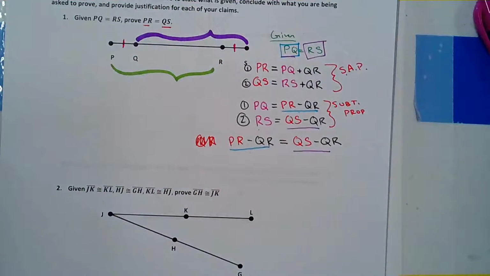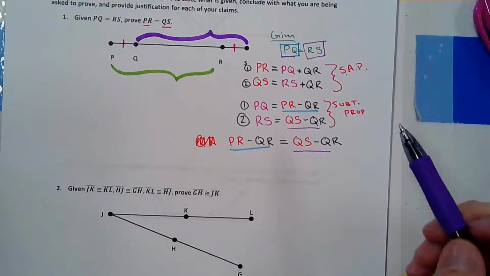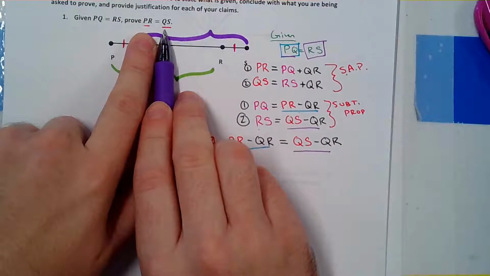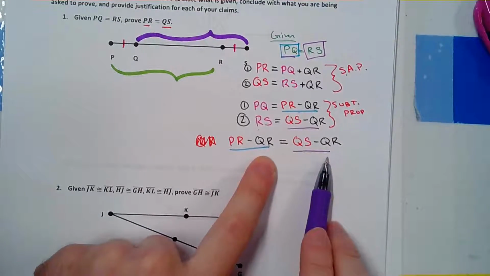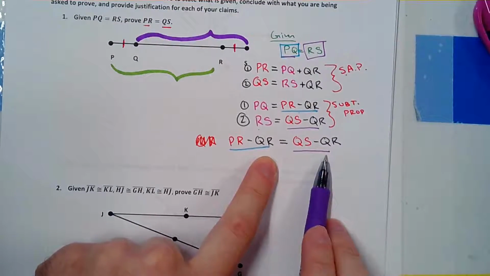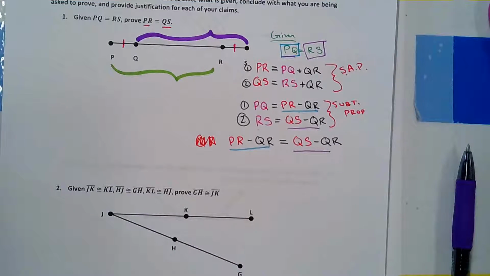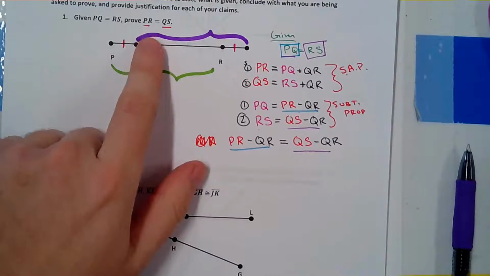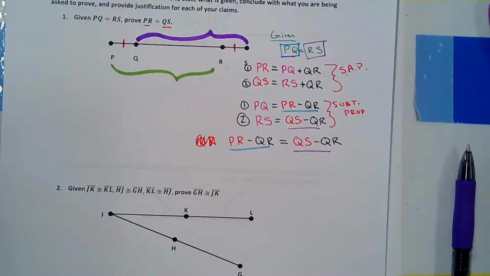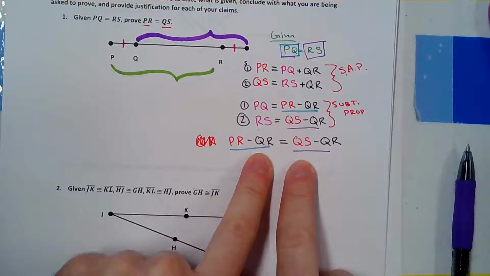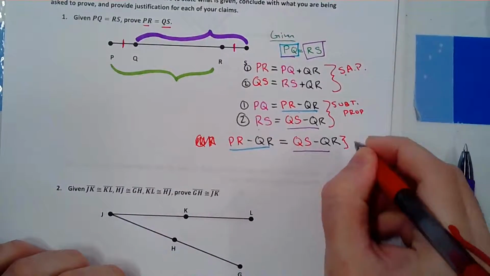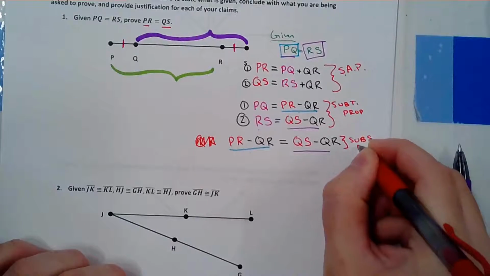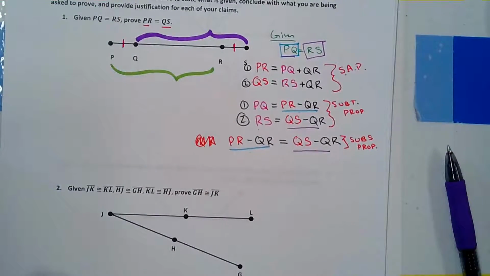Now, why did I do that? Because I want to get something with PR and QS in an equation, right? And that's what I did. PR and QS are in the same equation. There's extra junk there, but at least half the battle's over, right? The job is to get them in the same room. That's all we're trying to do here. And if they really are meant to be together, then the math will take care of it. Do you see how we can make it so they're actually equal now? Right, we did substitution here, by the way, SUBS. That's what this was, subs prop. We switched stuff out, right?